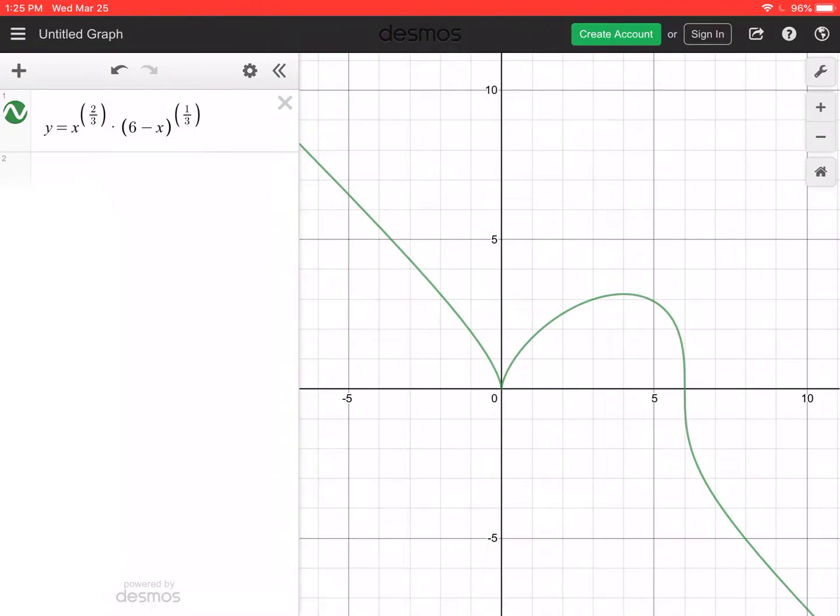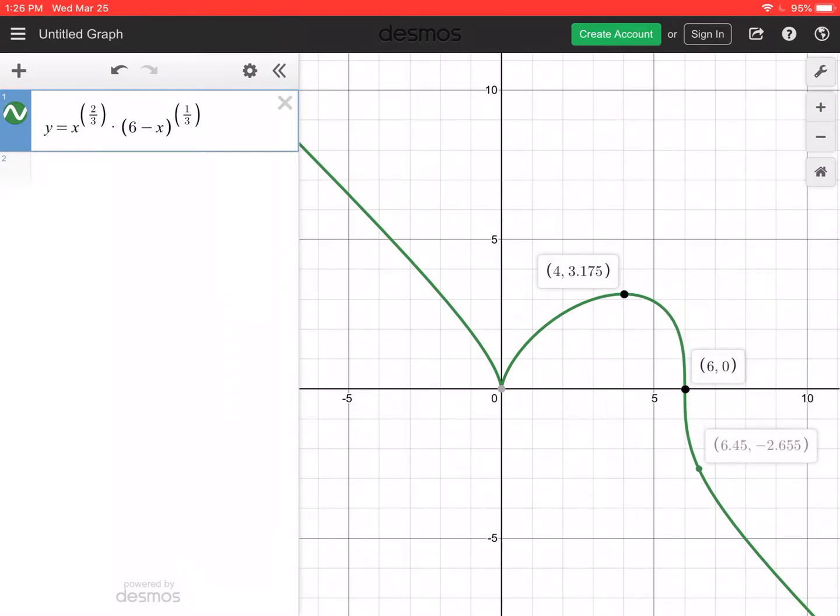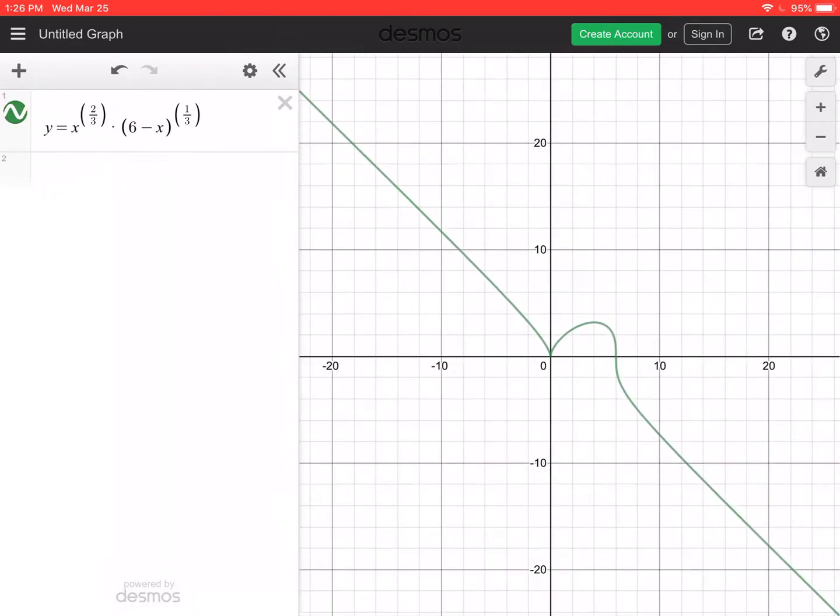Notice the first derivative and second derivative do not exist at 0 because it is a corner or a cusp. Then we have increasing and concave down. We hit our maximum at 4. And then we go still concave down and now decreasing. We hit that point at 6 where the derivative does not exist. The derivative goes from negative to negative, but the concavity actually changes. We go from concave down to concave up. We have an upward bend now for this last portion of the curve. And that is what this curve would look like.